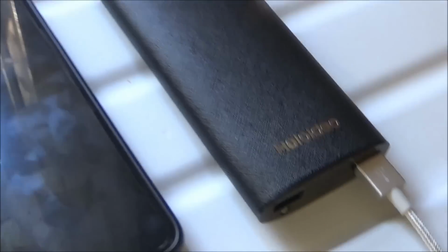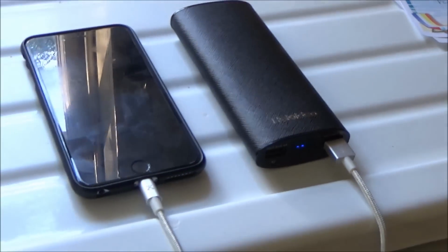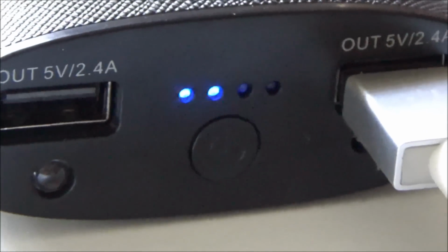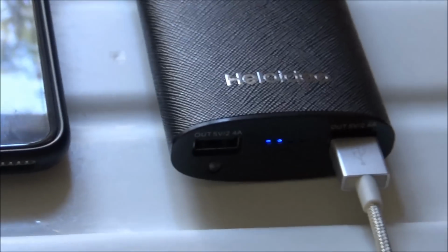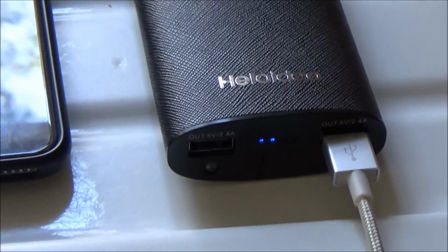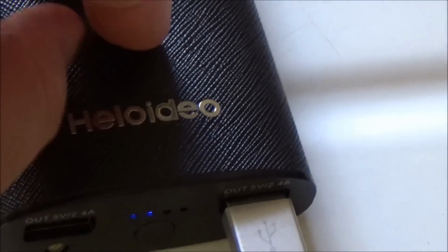Okay, so I just finished testing out the battery pack, and I used it for a couple of hours. The charging was very good. It was very speedy. It was as quick as when I have it plugged into a wall, if not quicker in my opinion, and it gave my device a full charge. I know that some battery packs get warm and really hot when you're charging. This one didn't really do that. It was just a little bit on the warmer side after a couple hours, but it wasn't hot at all. It wasn't uncomfortable. It also fit in my pocket very well, and it has a nice weight to it.